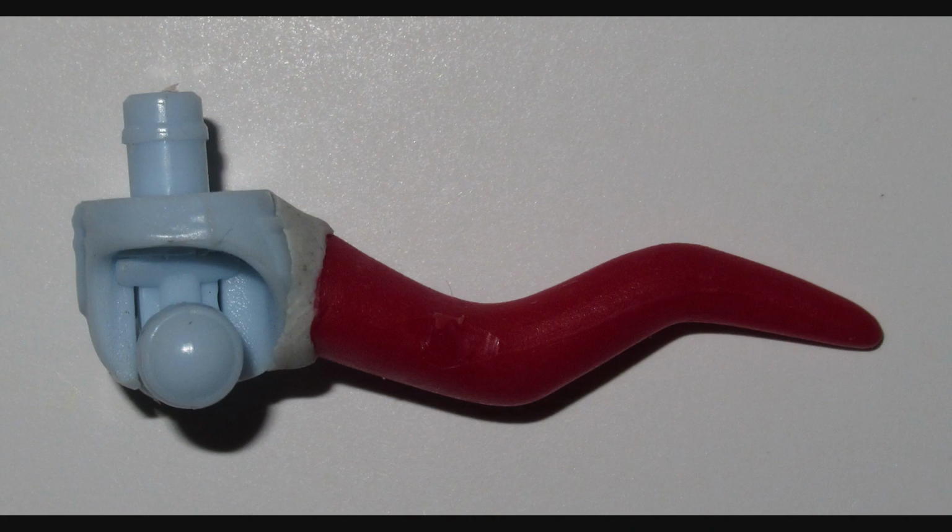I should note that I did actually use one official Sonic part. That is the tail from a Knuckles figure. It's a small thing I just happen to have. I easily could have made this from scratch if I needed to. It's just a tail, so I'm still going to count this as a great accomplishment in the whole not needing official Sonic parts to make a Sonic figure thing. So yeah, that's it. I used the Knuckles tail.